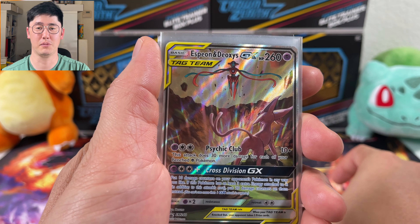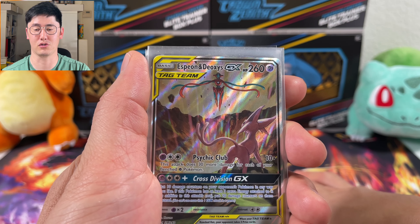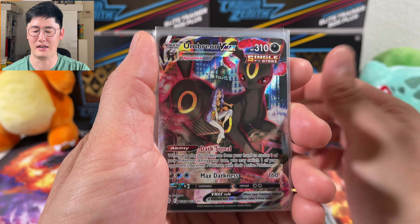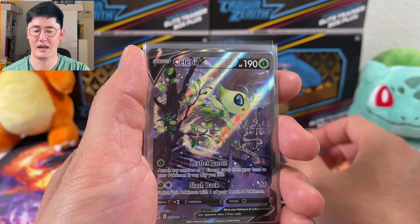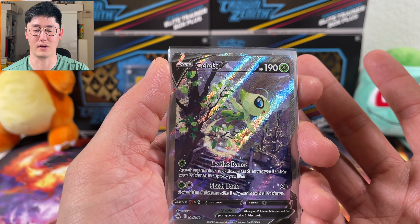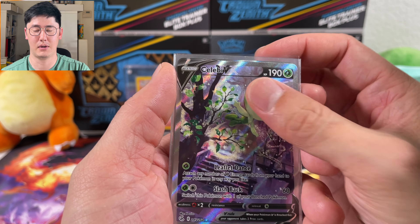It can be a little daunting trying to collect all the cards, but just like everyone else says — true collectors collect what you like. For me, I'm supposed to be collecting to finish my master sets, but it's just been so fun collecting these different artworks, especially these Umbreons. I picked up a whole bunch of these Celebis. Originally they were a lot cheaper, but the price has gone up a little bit. I still love the artwork and think they're undervalued, so I definitely picked up a lot of these Celebi V alt arts.